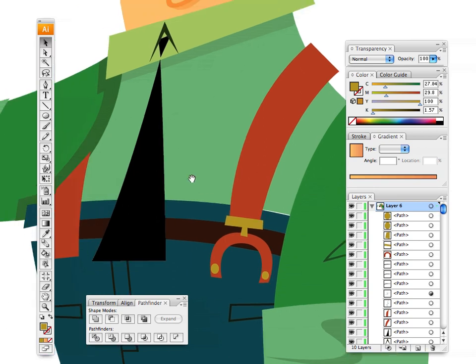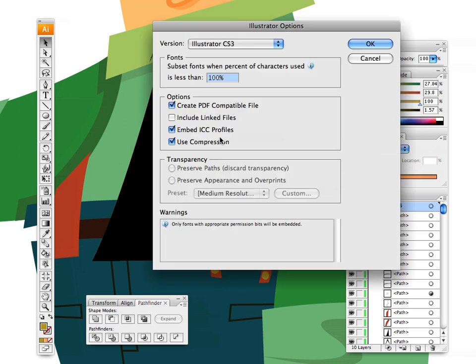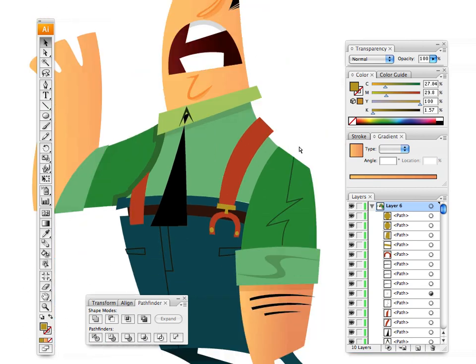You know what I've got to do? I've got to save this real quick. I don't think I've done that yet. It's important to make sure you keep saving, especially with these programs, because they're pretty processor heavy, and I can't even tell you how many times I've lost my work. So I'm just going to do a quick Command S. Save it real quick. Yep. Okay, and zoom back out.